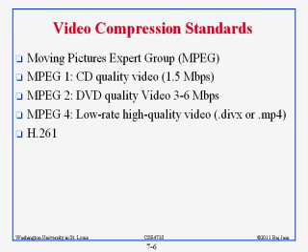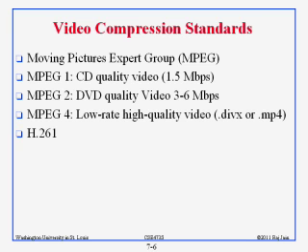So MPEG 1 was the initial standard, the simplest standard, which produced CD quality video at 1.5 megabits. MPEG 2 was a better quality, DVD quality video at 3 megabits, and MPEG 4 is actually lower rate but high quality. So that's the interesting part with MPEG 4. The quality is good, but the rate is low. So if you see the extension like MP4 or DIVX, that means that the rate may not be very high, the files may not be very big, but they are good quality.